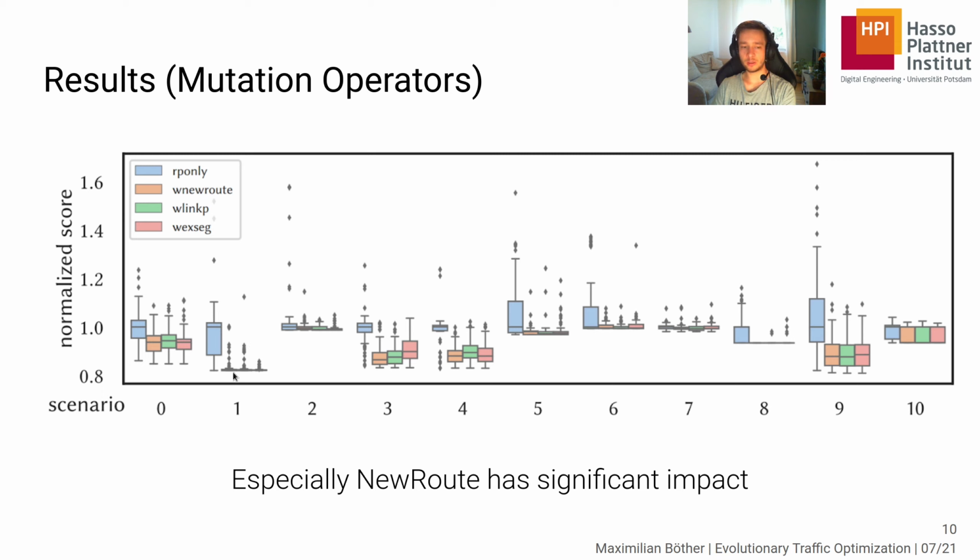And what's important is that the new route operator has a statistically significant impact, using a Mann-Whitney test. You could, for example, see this here in scenario 9, where introducing the global new route operator really improves not only the outliers but also the median quite a lot. So this is the reason you should always consider global changes within our evolutionary algorithm. And overall, we can see that all mutation operators provide some kind of impact. And note that the scores here have been normalized because, of course, the travel time is different between all these 11 routes. And last, I note that the impact of the population size is also significant.